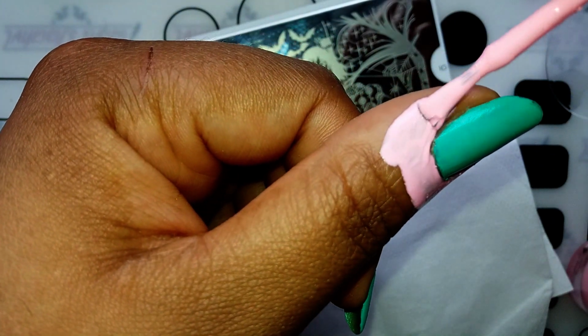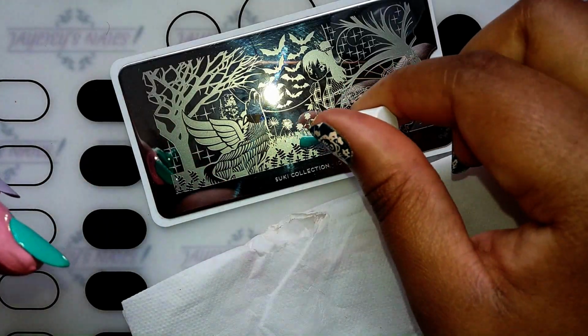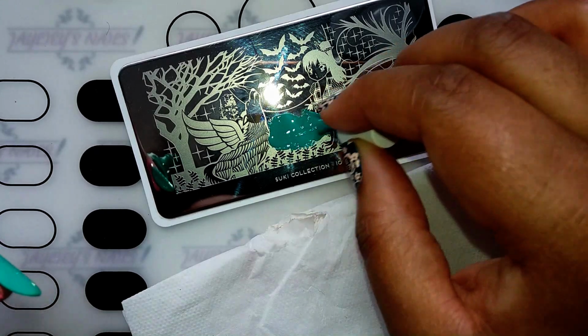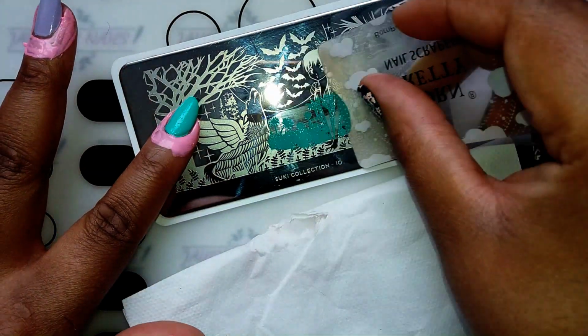So for my grass, I'm going to be using the Suki Collection plate number 10 from Moya London. I normally use this plate for Halloween, but it was the only plate I actually had grass on it, and I have quite a few plates now. So I was a bit surprised.